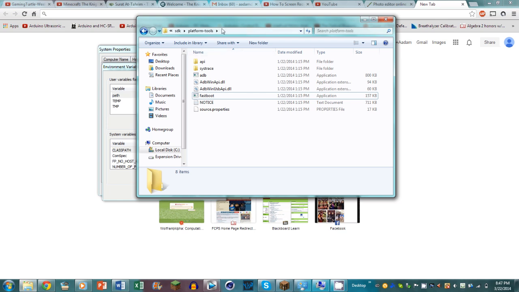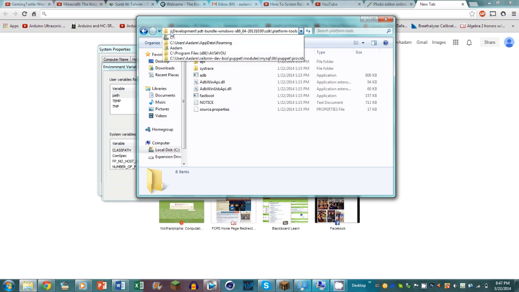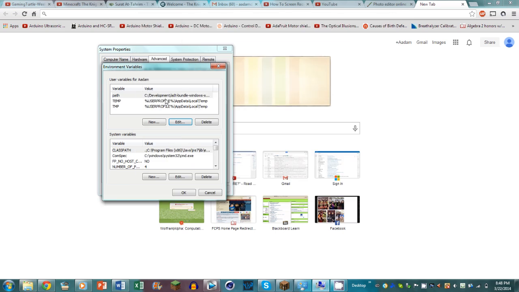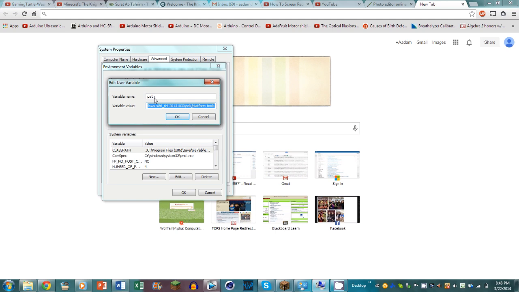You can just take, as you can see here, we went to this folder. If you double click here, you just copy this whole bar here. That's the file path. Let me go to the side and copy everything. So, as you can see, you just cut it. Once you cut it, you just go in here and paste it in. Call it Path, and you're good to go.